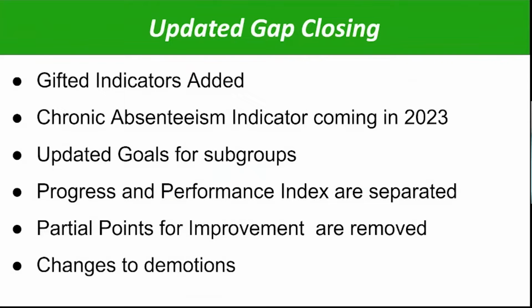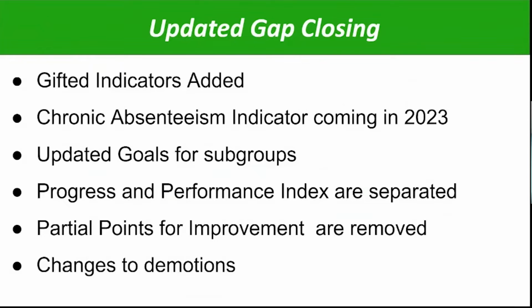Chronic absenteeism was also moved over. So it was in achievement before as well, and they needed a place to put it. So they moved it over to gap closing. And then they just put it on hold for this year. So as you're looking at your data for this year, you're going to notice that they didn't include chronic absenteeism. And that was some late legislation that was passed to just put it off one more year because of pandemic-related consequences, I guess I would say there. So for that, they just held that off for 1 year. But it will be on next year's report card. We will see that chronic absenteeism.